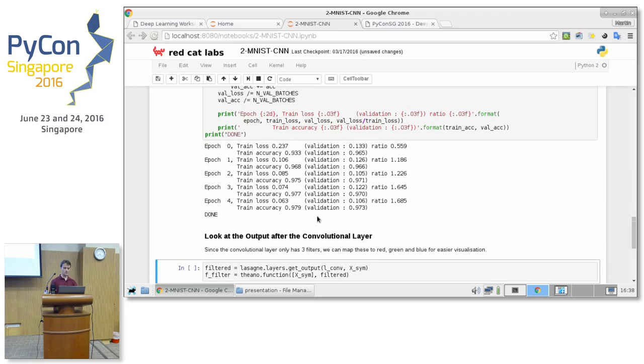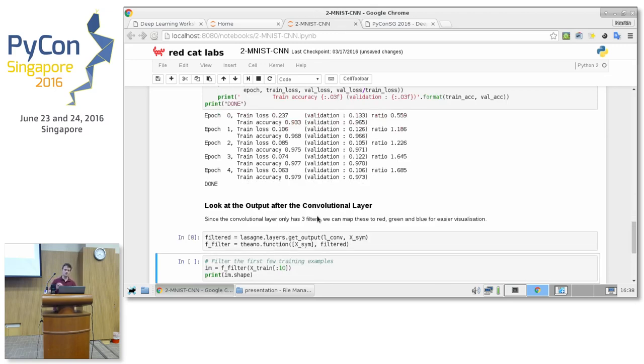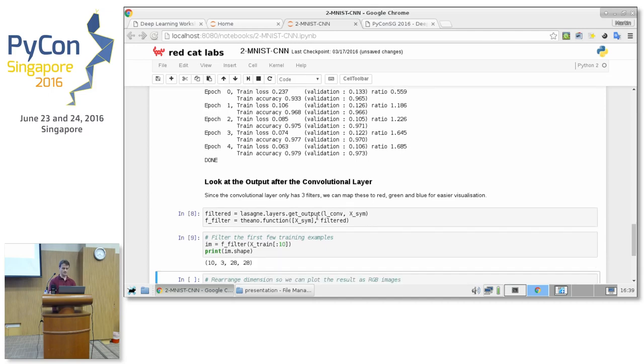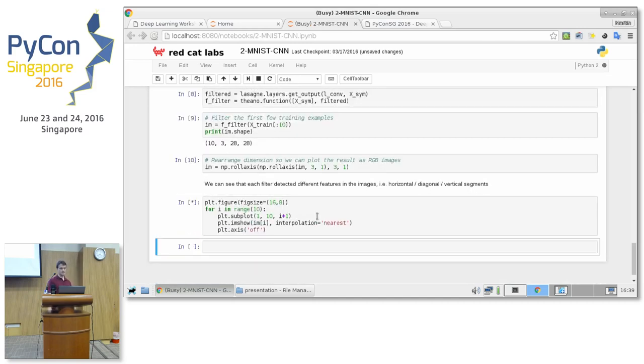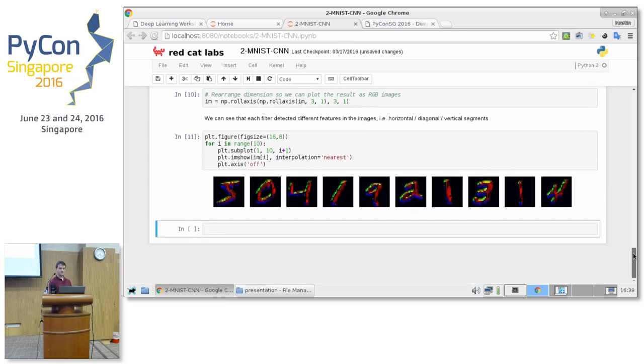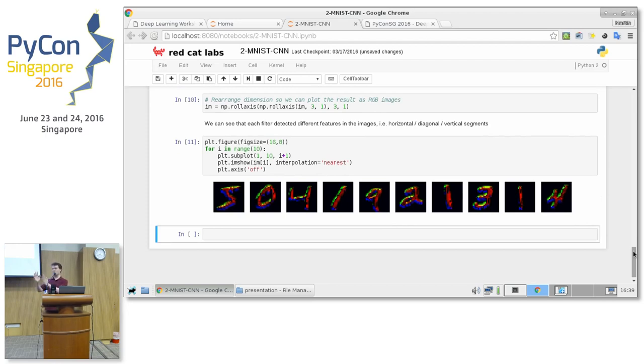So let's have a quick look at what we have. We've only got one layer here. So we're just saying, well, what is the network actually producing? This output shows we've got 3 output channels before the 10. So we've got one hidden layer, which is a convolutional network. So we can actually say, well, what picture are your filters producing? And because we've got 3 channels, we might as well say they're RGB, right? So you can see that the blue stuff, when it's looking at a 4, tends to be looking at the undersides of stuff. And the green seems to be looking at something else. So they're looking at different parts, different aspects.